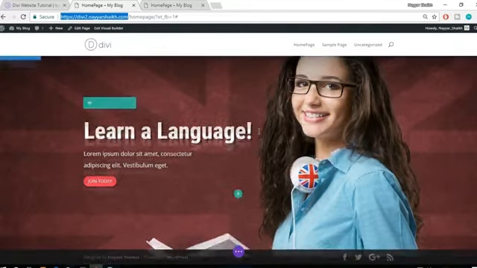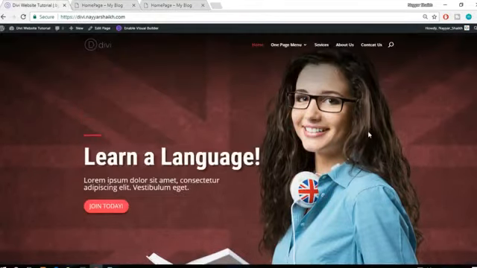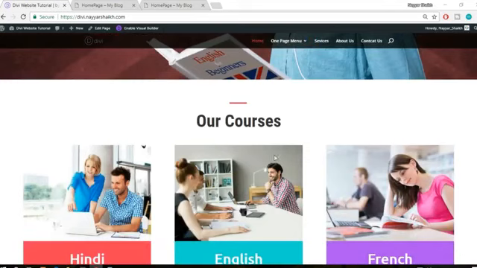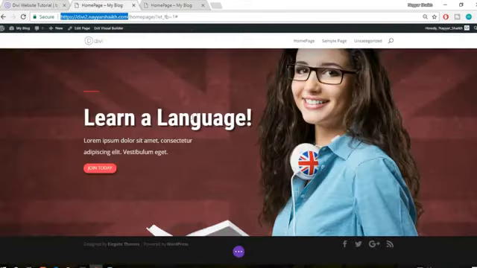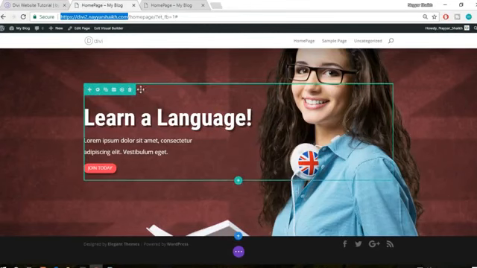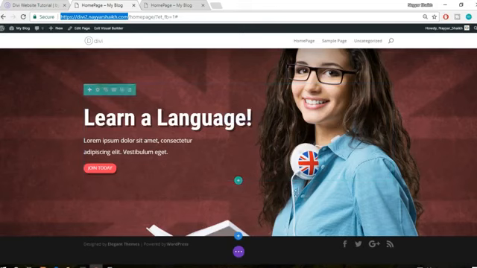Okay, now let's create this next section. Let's see the next section. Now here again, if you see at the top, we have this divider, so we have to add the divider first. Now there are many different ways of doing this. You can just copy this divider from here and paste it over there. So that is one way of doing it.